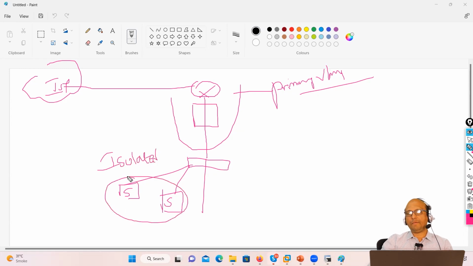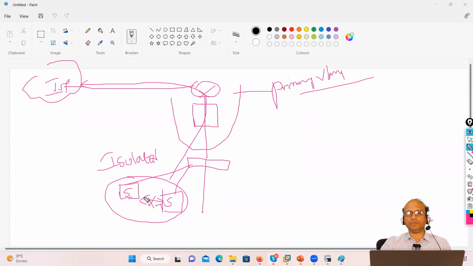When I insert them in isolated VLAN, what will happen? They will not be able to communicate with each other. Simple. As soon as I configure isolated, the communication will stop. But they can communicate with primary VLAN to receive internet connectivity.